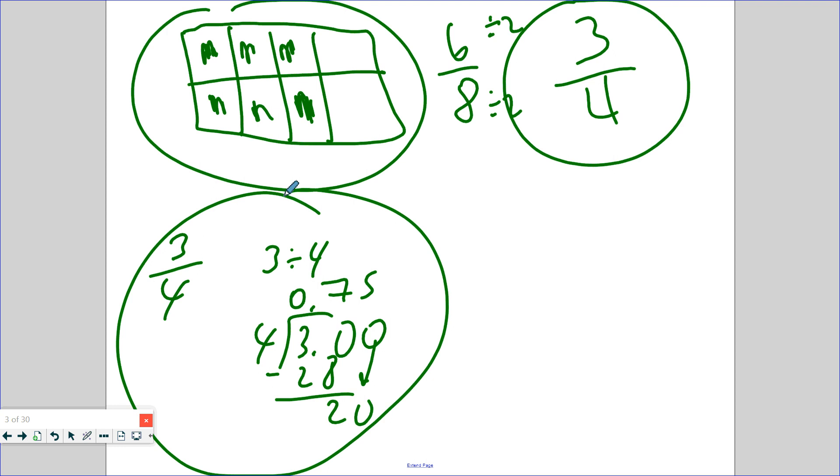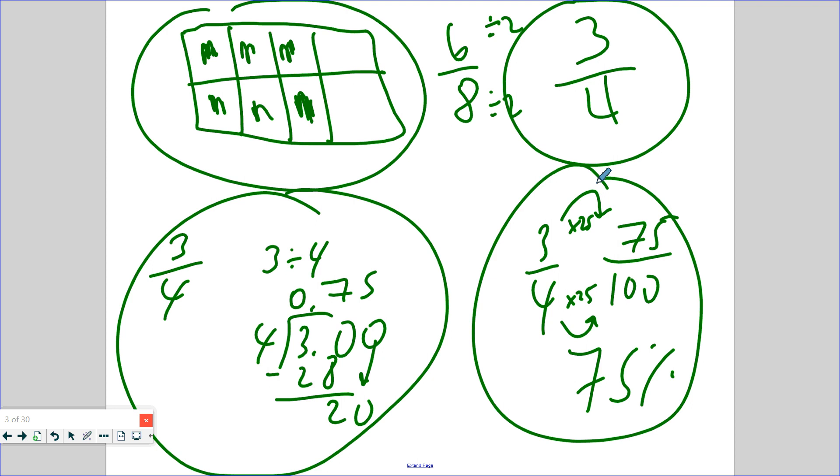Then someone's going to say, well what percent are we? Well, first of all, this is more than half shaded, so you're looking for a number that's more than fifty percent. Someone will hopefully say oh, seventy-five hundredths is like a percent, you just move the decimal, so it's seventy-five percent. Or someone's going to remember that a percent means something per 100. How do you build this fraction to a hundred? Times twenty-five. That's seventy-five hundredths or seventy-five percent. And that's how you prove they're all equivalent.